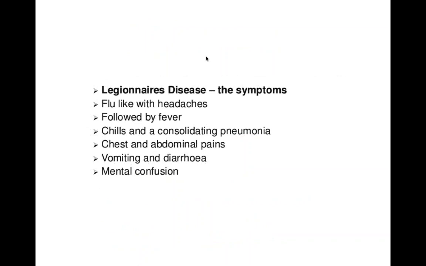In case of Legionella pneumonia, we will have temperature-pulse dissociation. The patient will have high temperature with bradycardia. So whenever you see high temperature with bradycardia, temperature-pulse dissociation, and also altered mental status and diarrhea, it is mainly Legionella pneumonia. These points are characteristic. The patient will have altered mental status, AMS.